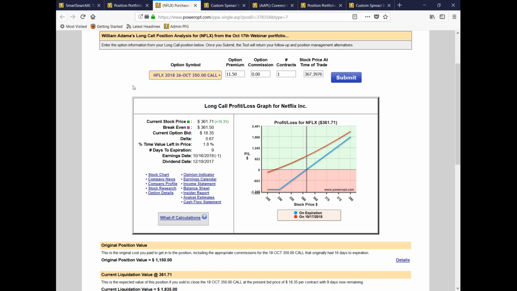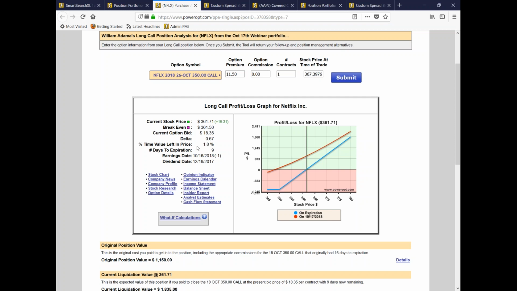Now, I could just link to the profit and loss chart as we showed before if I already know my roll or my adjustment. In this case, in the portfolio, for a long call, or if it's just a long stock you're tracking, you're not rolling anything. What you'd click on is Add Option Leg and just enter the new leg.